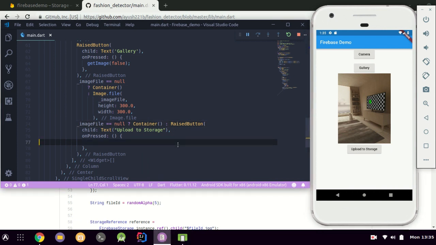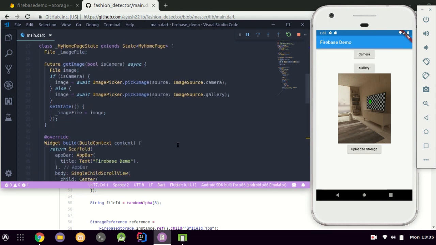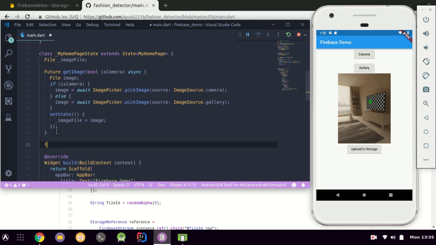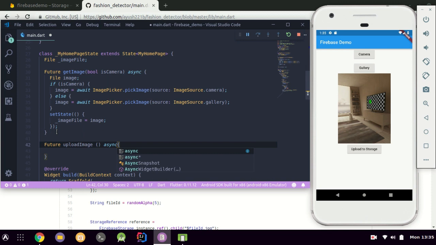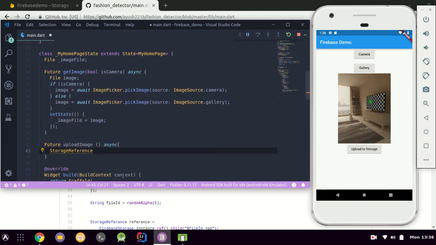Now that we have set up Firebase correctly, we will be uploading the image. So let us create a new function for upload image. It will be a Future upload image, an asynchronous function. Now in order to upload an image or a file to Firebase storage, we need to have a reference, that is a reference to the file location we are targeting.